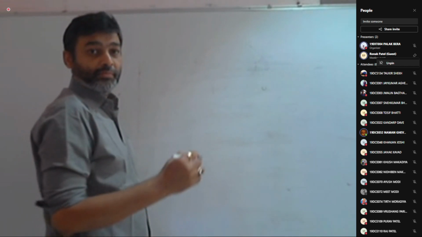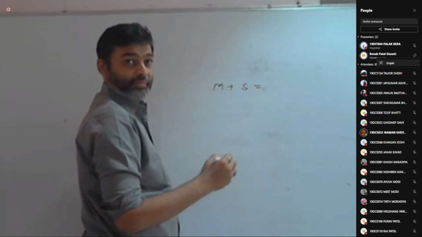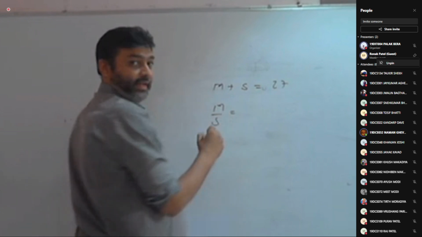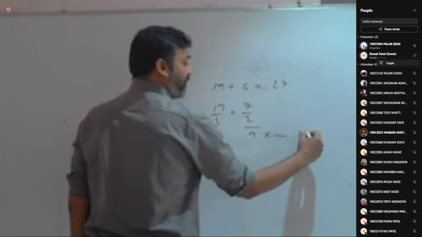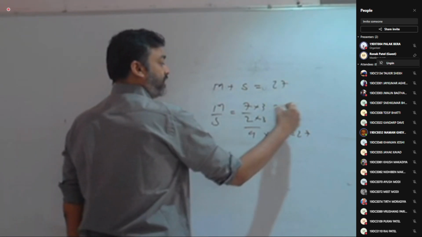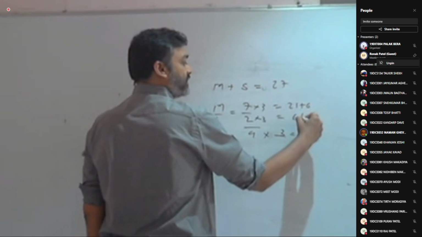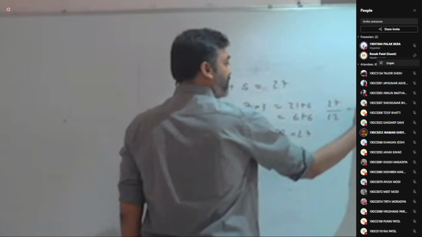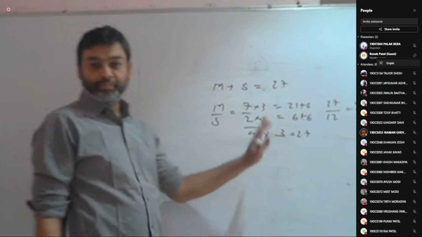The sum of the present ages of Mohan and his son is 27. The ratio is given as 7 is to 2. So the total of that is 9, and 9 multiplied by what is 27? 3. So Mohan is 21 and his son is 6. After 6 years, I'll add 6. That makes 27 and 12. That means 9 threes are 27, 4 threes are 12. So you can do it like this. Right.